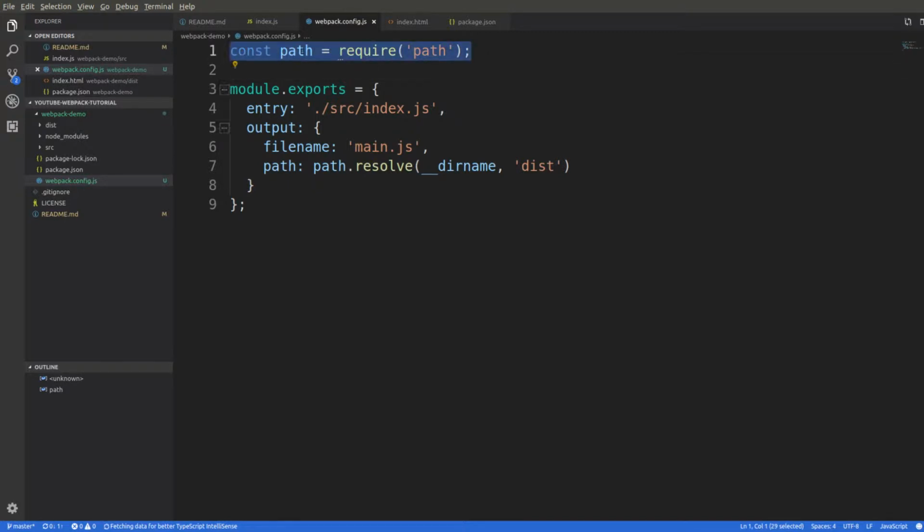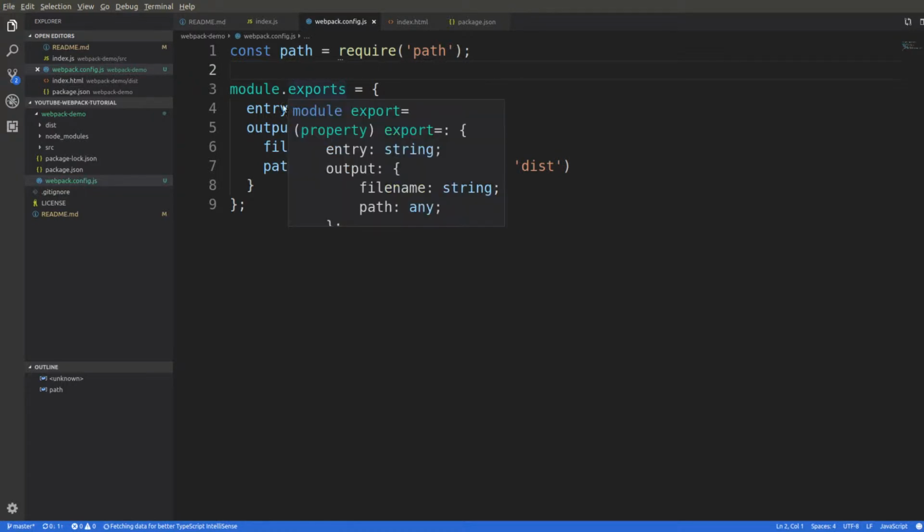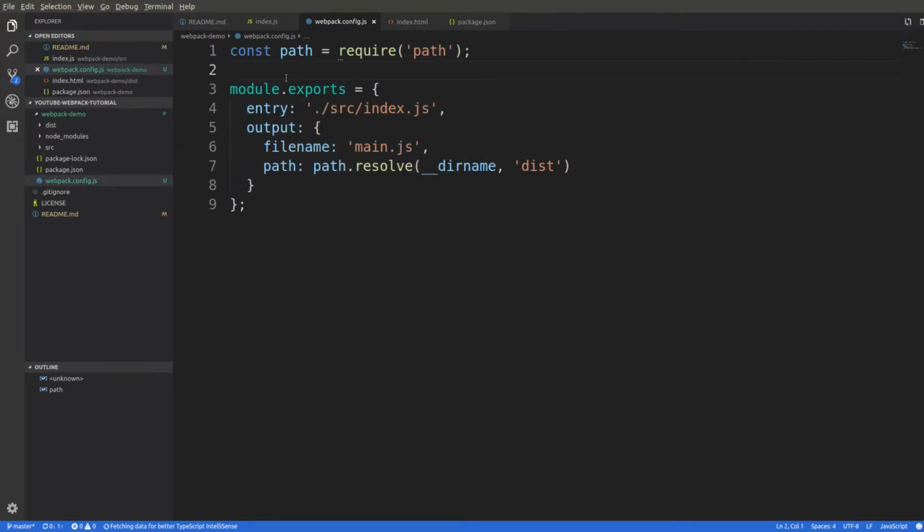We're requiring the path from Node, and then we're using module.exports, exporting an object of information in order to tell Webpack what's going on. Our entry is the index.js in the source directory, and for the output we're telling it that it should be creating the main.js. And the path is to say in which folder it should be outputted.